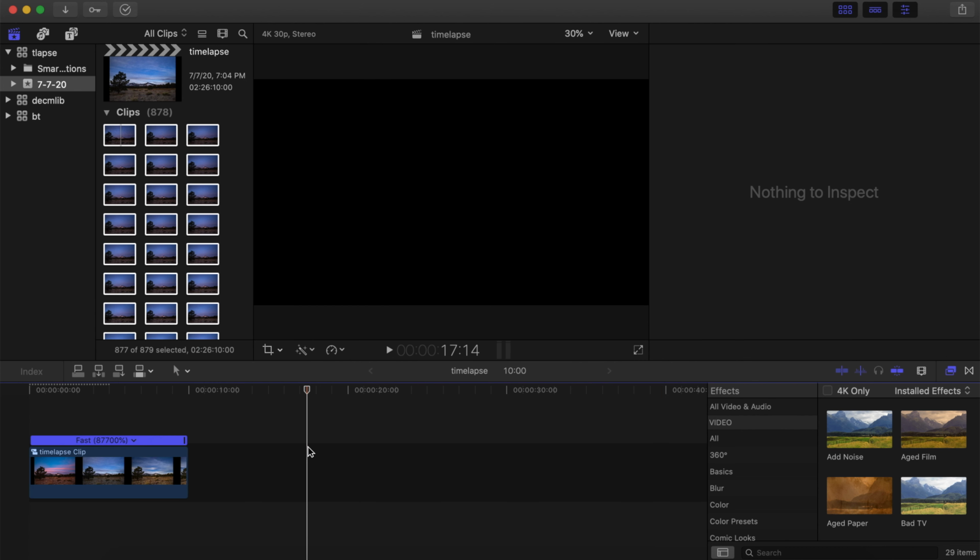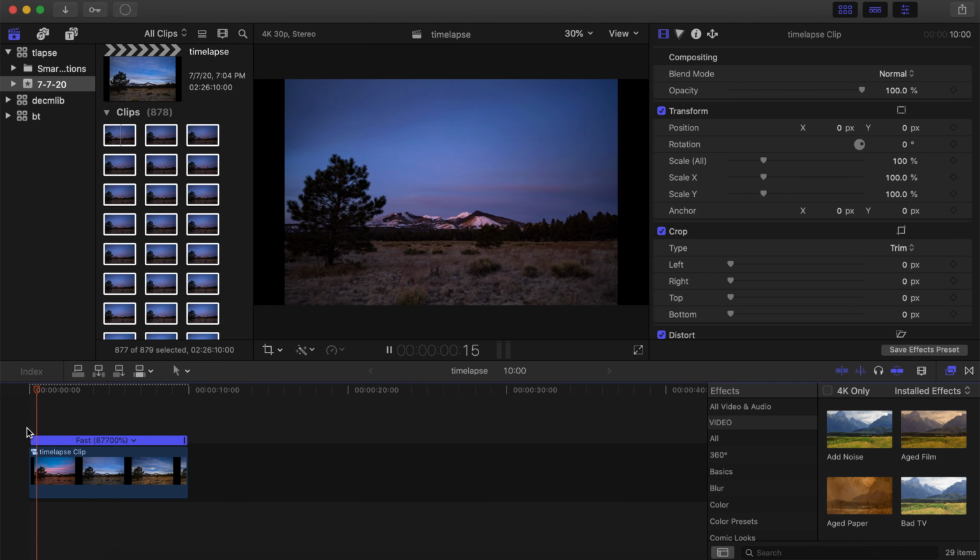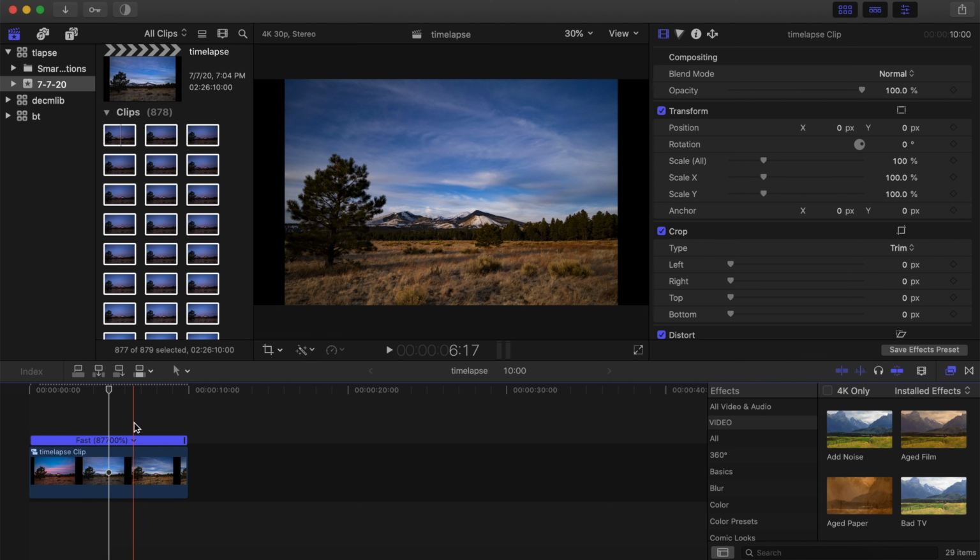Now, because we killed the background tasks, it's going to have to start them over again. So if I come over here and I hit the space bar, I'm not yet going to be looking at a smooth flowing version of the time lapse. This is not what the final product is going to look like. And then this is also the time to start thinking about anything that you might want to do here in Final Cut Pro. You can see one thing right away.